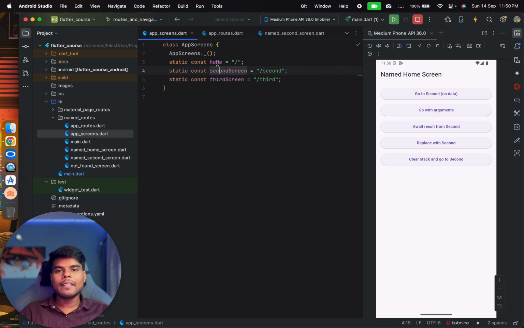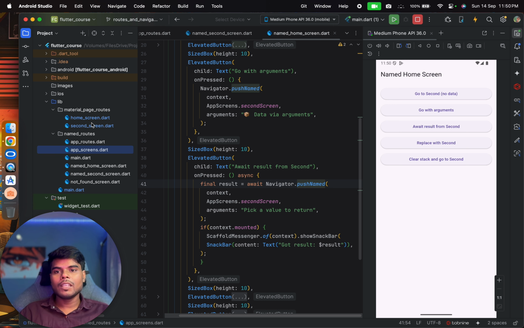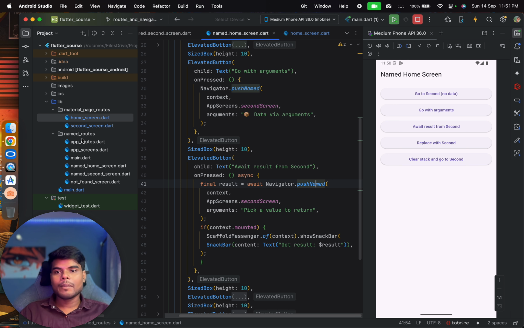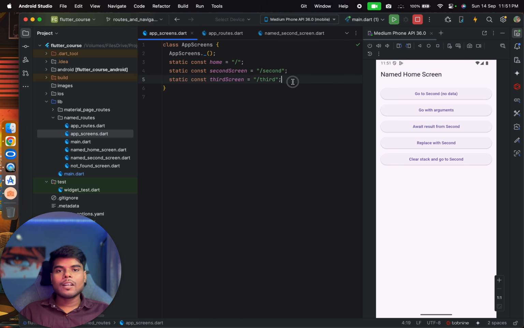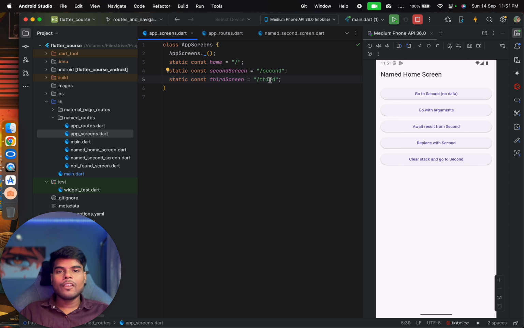The reason behind writing them here is, as in the previous example we have seen, if we misspell something, it can trigger onUnknownRoute. That is why we are making them constants, so that all the routes are in a single file and they cannot be misspelled.